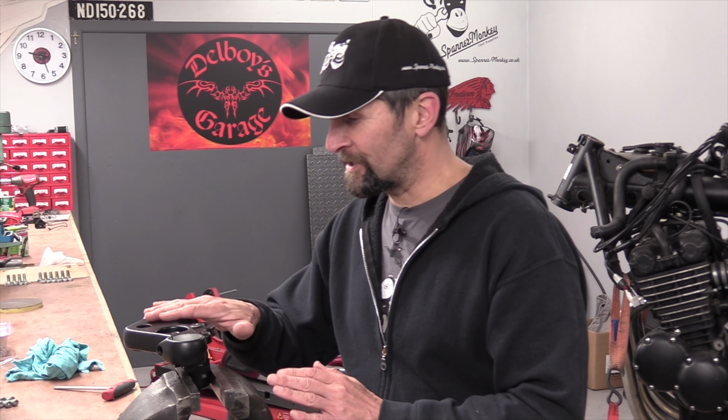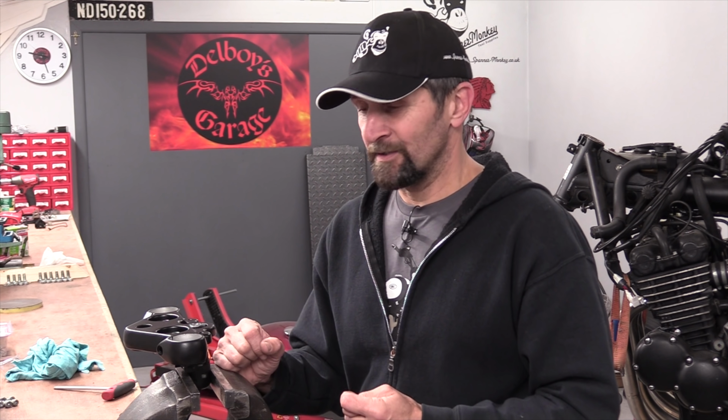Okay, paint's dry, 2 days later, absolutely chuffed with that finish, really pleased. It's easily as attractive looking as powder coat and it is pretty much almost as durable. Now, got to install a bearing on the bottom yoke, stick two bearings in the frame neck, then I can install the yokes, and after that, move on to the fork legs.